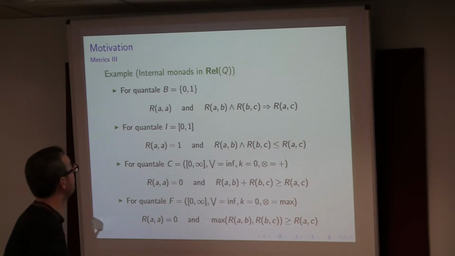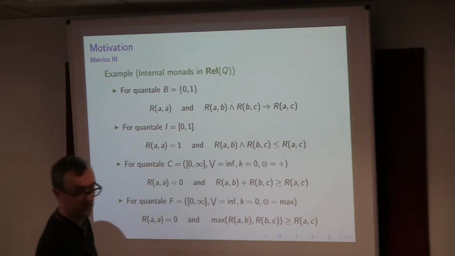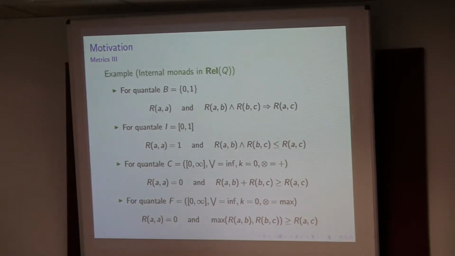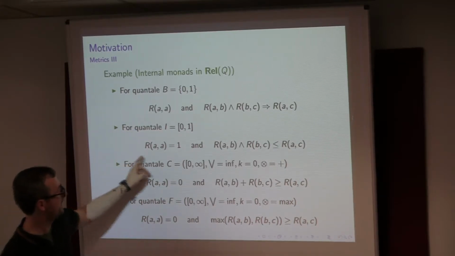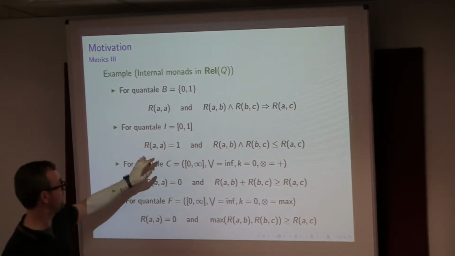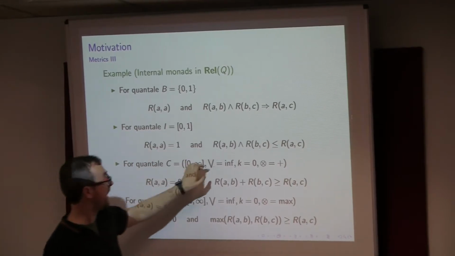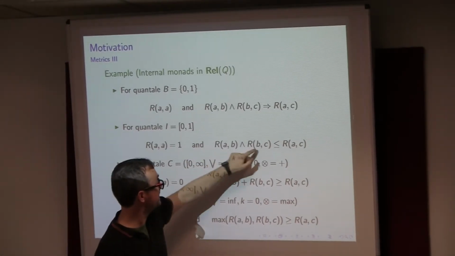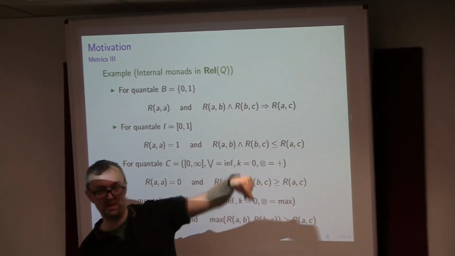If we take our quantale to be the unit interval with the obvious join and meet on it as our quantale structure, then we get something that looks kind of like a fuzzy preorder. This one's a bit of a reach, but basically you're maximally related to yourself, and if you can get from A to B and B to C, then you'll be at least that related by going via A to C, because there might be some other way of getting there.